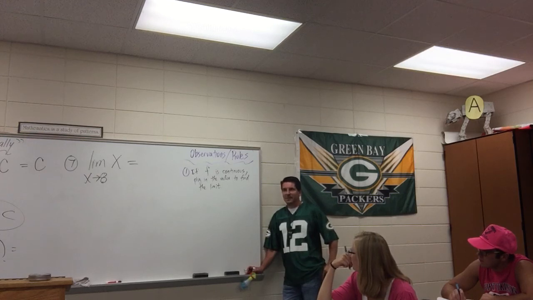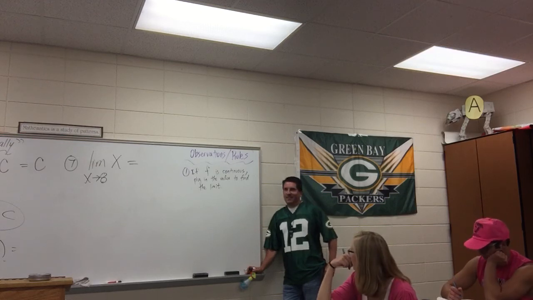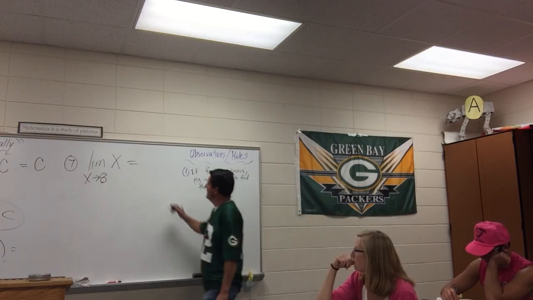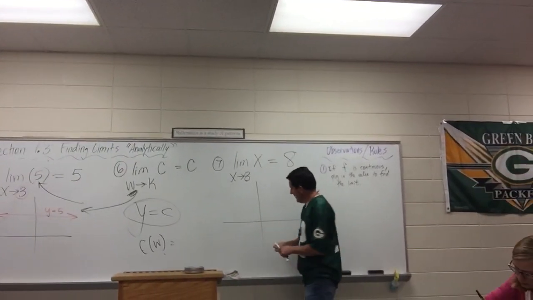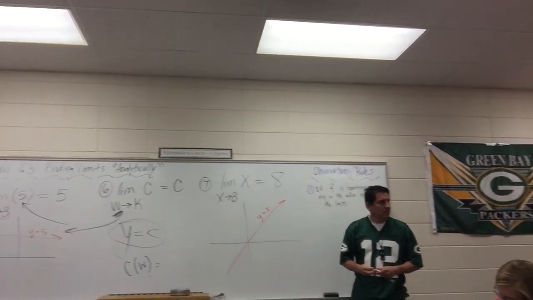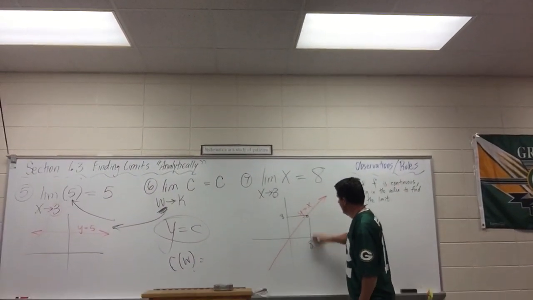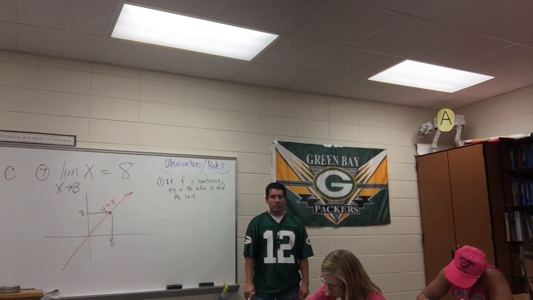The limit as x approaches 8 of x. Very good. Kayla, what is it? 8 is the correct answer. Why? Okay, we can plug it in. Isn't this the line y equals x? Okay, so if I plug in an 8, I'm going to get an 8. It's continuous, and so we can plug them in and find the limit in that way. That make sense?